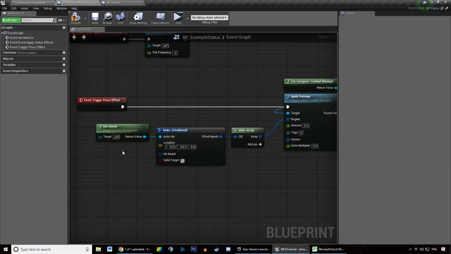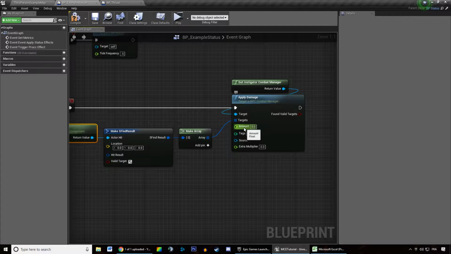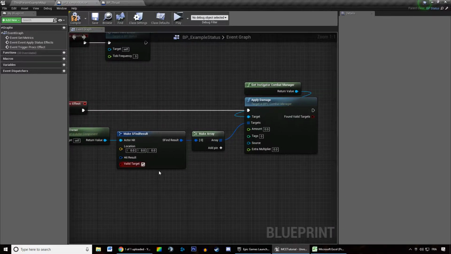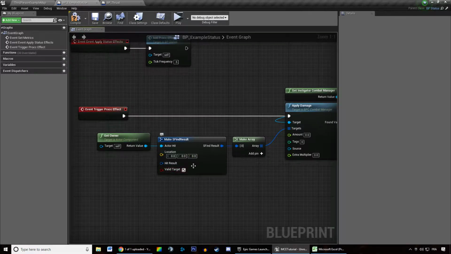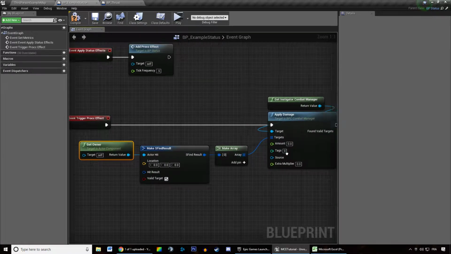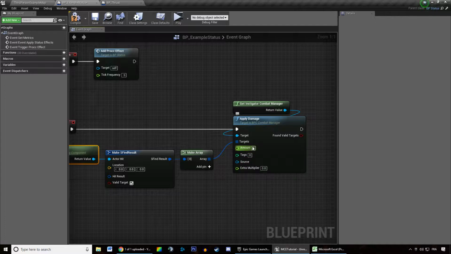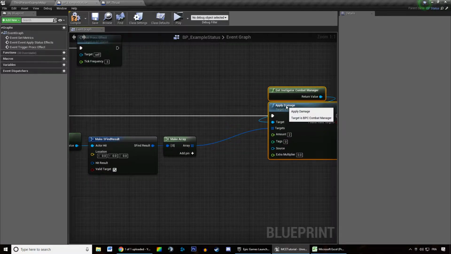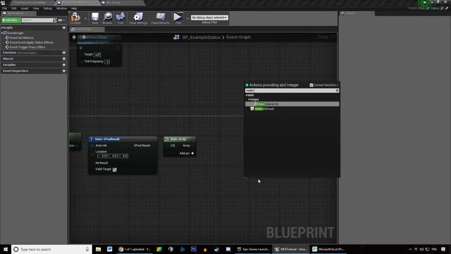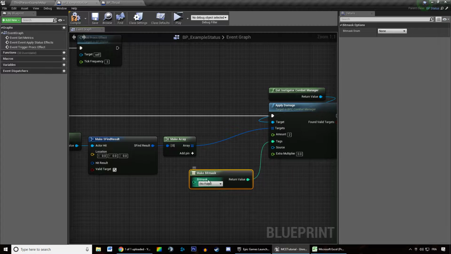So what do we want to do here? We want to grab the guy affected by the status. We want to apply damage. We don't care about the other parameters there. We might, but it's outside of the scope of that tutorial. So we're just going to say that target gets damaged by how much? Let's say 5 or 2. We do 2, for instance. What are going to be the gameplay tags? You can drag a wire out of this and say make bit mask. And that bit mask is going to be a gameplay tag.